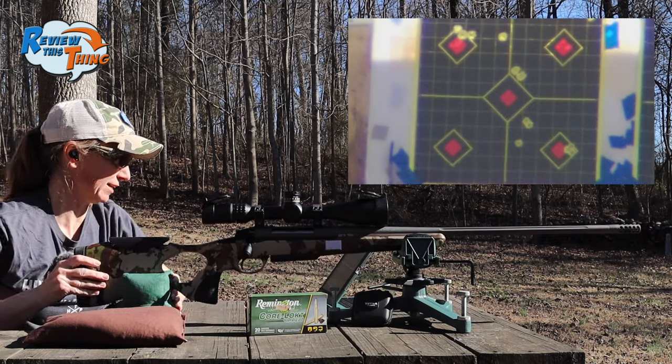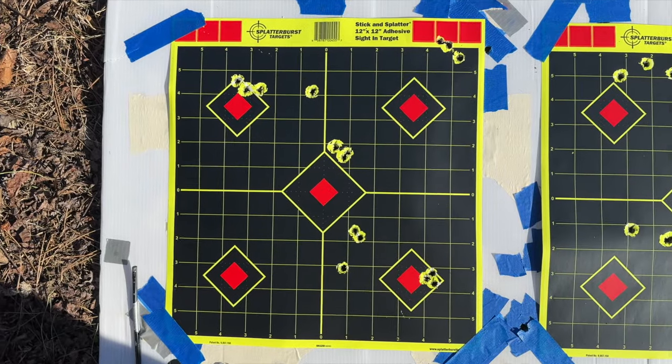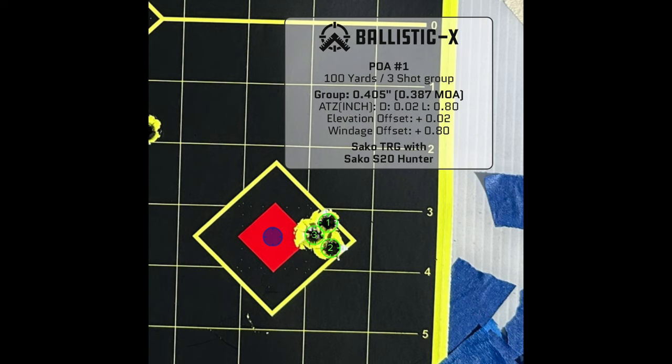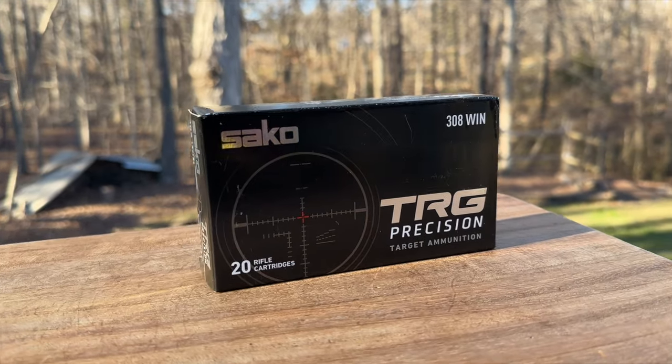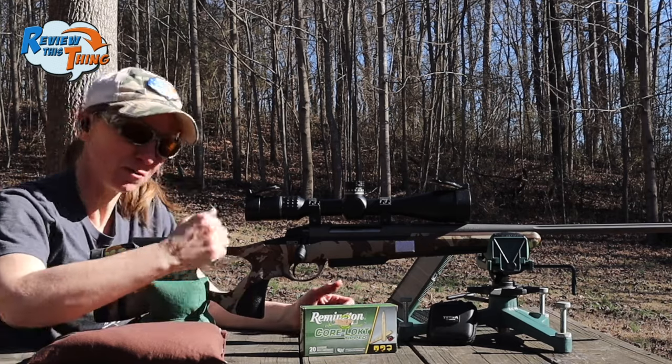And I believe we did. I think we hold one of those. Either that or it's terrible and I can't see it for some reason. But I think it did pretty doggone good. Overall, I feel like those rounds did pretty decent. Of course, super impressed with those TRG bullets. That's insane. But it is a match bullet, and it's designed by Sako. So you would think that that gun should shoot those bullets really well. Well, there you go. There is the result of those five loads.